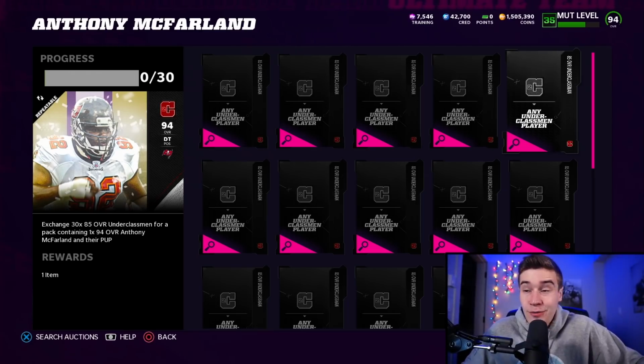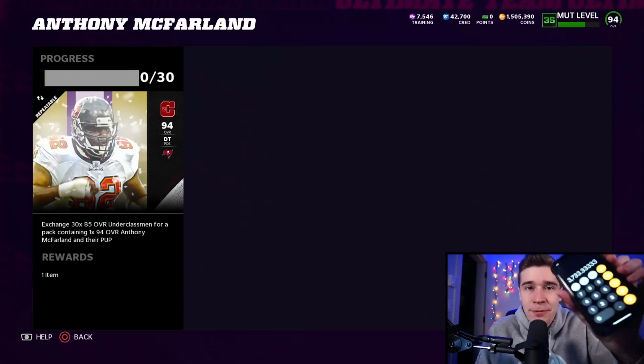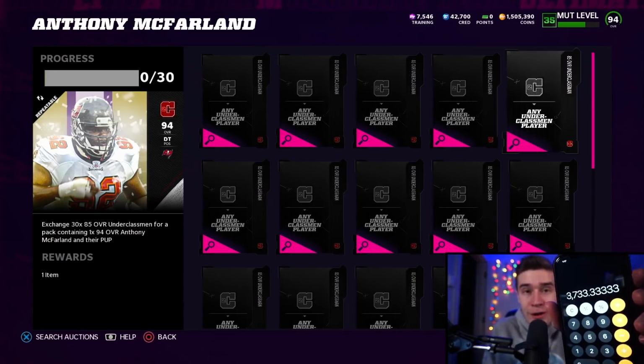And when you get that number, you then want to divide it by 3. I know this is some crazy calculations we're doing right here. First of all, put in your number, multiply it by 2, and then divide it by 3. What that's going to do is give us the price we want to spend on each player that we're looking to buy.